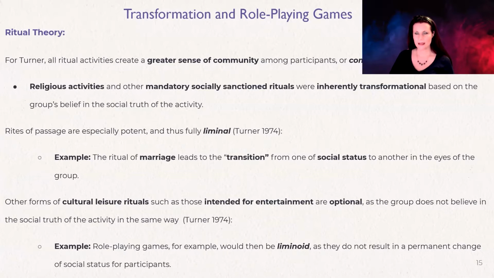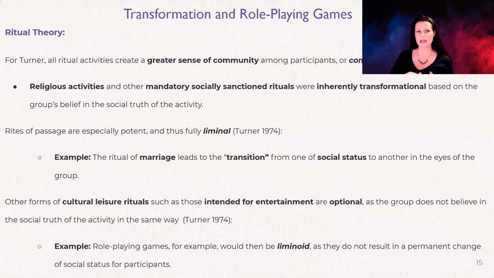Now, what I mean by that is when a group gets together, for example, for religious ritual, and everybody in the group ostensibly believes in the truth of that ritual and that belief system, then the activities have a lot of consequence. For example, let's say someone's taking communion and they believe that the body and blood of Christ are literally transmuted, transubstantiated. This has a certain kind of impact.